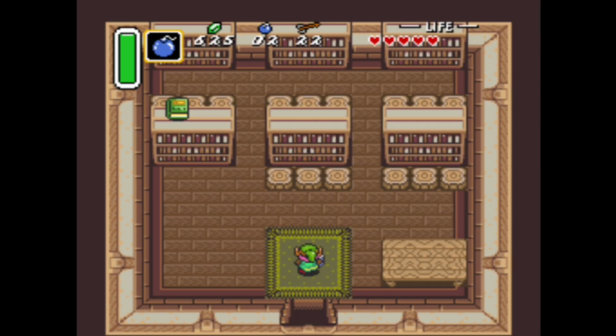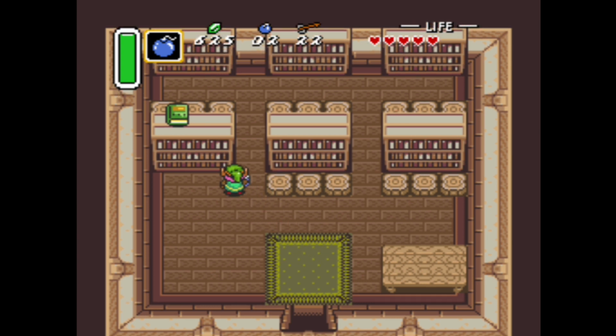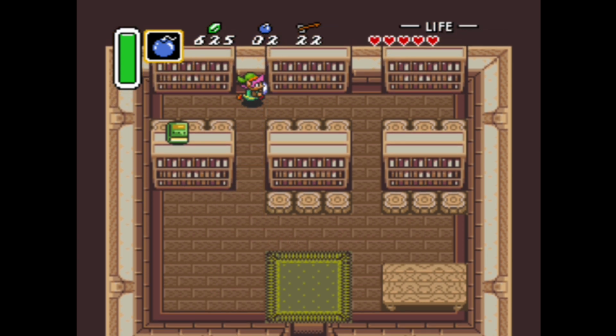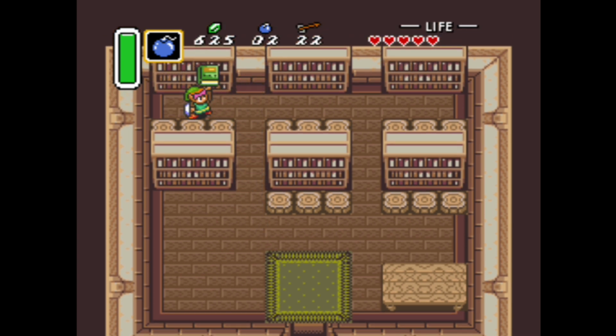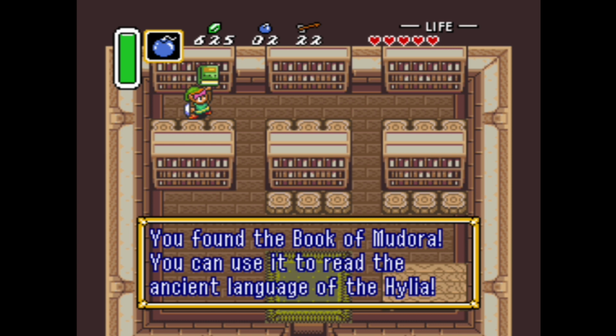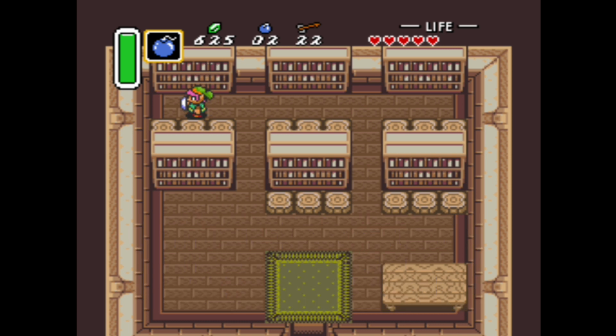But this is actually where we have to go if we want to make more progress, if we want to go to the next palace area. So right here there's a green book up there. It's kind of like a library basically. So how do we get the book down? Well, boom. That's basically what we had to do. We needed the Pegasus boots in order to get this book. So what does this book do? Well, you found the Book of Mudora. You can use it to read the ancient language of the Hylia.